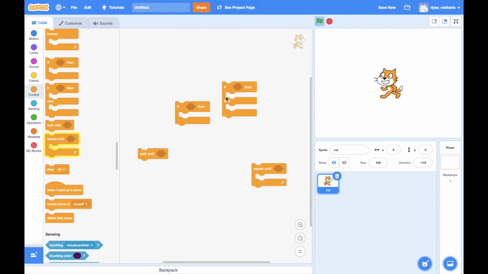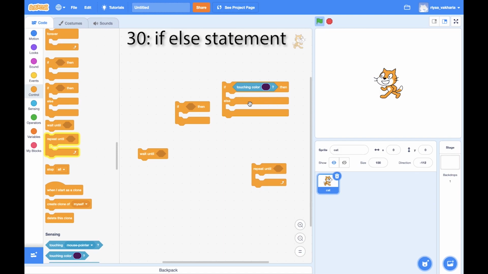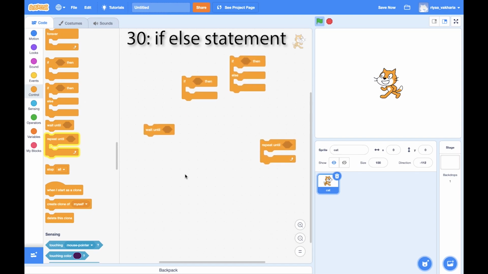And if you wanted to do 2 or more activities at once, or say this way, if it touches the black color, then you can make it move 10 steps to the right. If it does not touch the black color, you can move it 10 steps to the left. So this is basically an if or else option. So you tell it to do something, but then if it doesn't fulfill the requirements, then it does something else. So that's a pretty cool thing that you can do. So you don't have to type 2 different things. You can just do an if else and make it one easy thing for you to do.